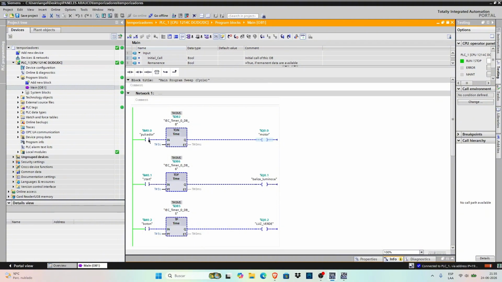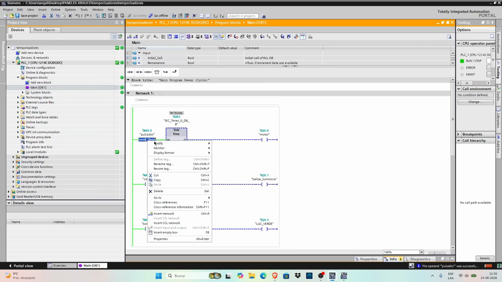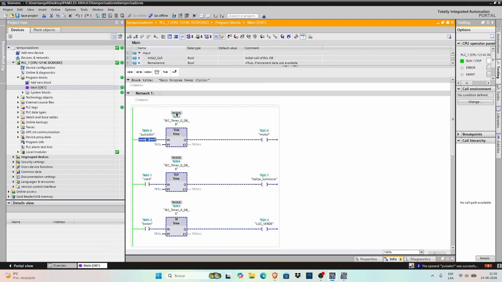It is also that this works as a switch. It is not like a push button as such. Why? Because, for example, if you close this button and it opens again, time is going to stop. I'm going to explain it now. I give 1, I give 0 and it comes back. That resets the time, and that is how a button would work, like a push button.